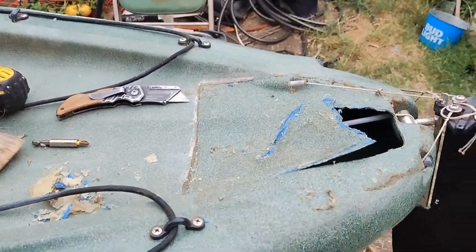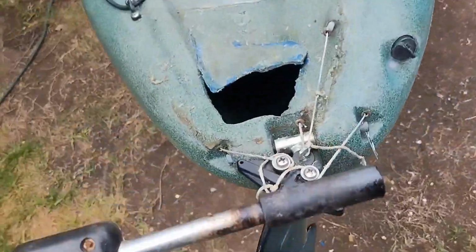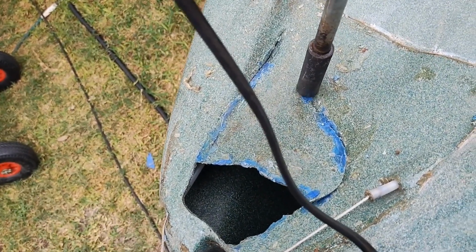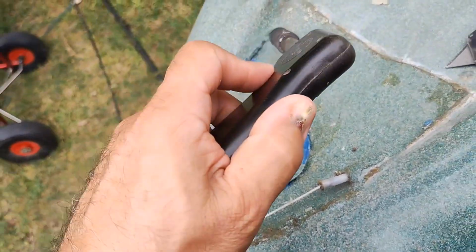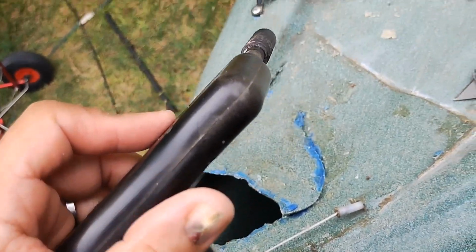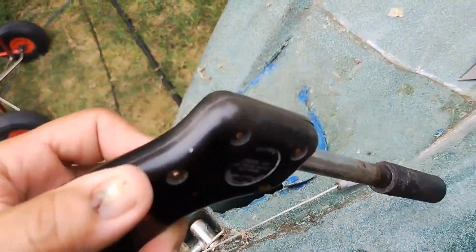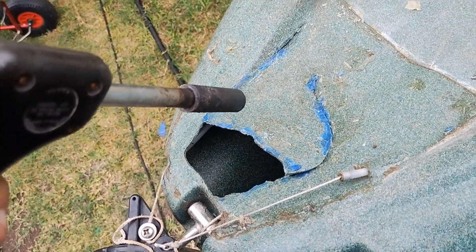More to come. Hey, watch this. As soon as it touches, it just starts melting up. 75 watts working right there, baby. What I'm going to do is line up these edges and get this all stuck back together. Then I'll put some wire mesh. I think I'm just going to put the wire mesh along the cracks, because usually I'll put a whole wire mesh over the whole thing. I don't know. I'll figure it out as I go.